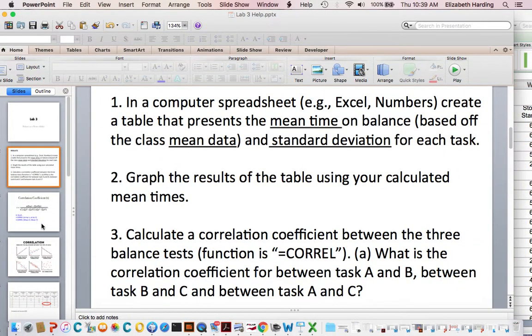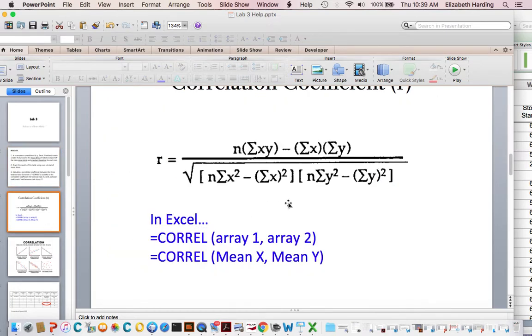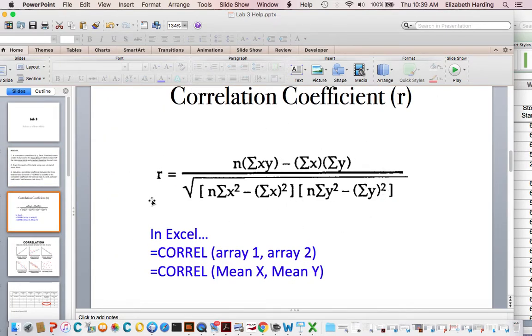All right, so if we were to do this by hand, this is the very lengthy and exhausting formula of the correlation coefficient. So basically your n value for me would be 53 for 53 participants times the sum of the products of all of my x and y values. So if I was comparing the bass stick stand and the stork stand, I would maybe denote my bass stick stand as x and my stork stand as y, etc. Minus the sum of all of the x values times the sum of all the y values.